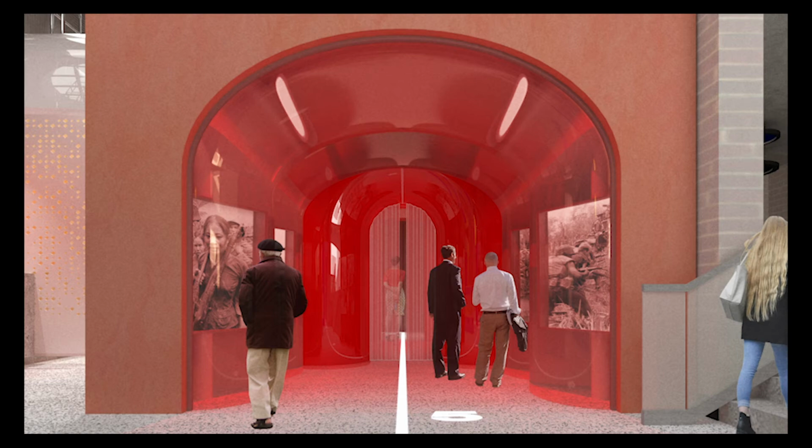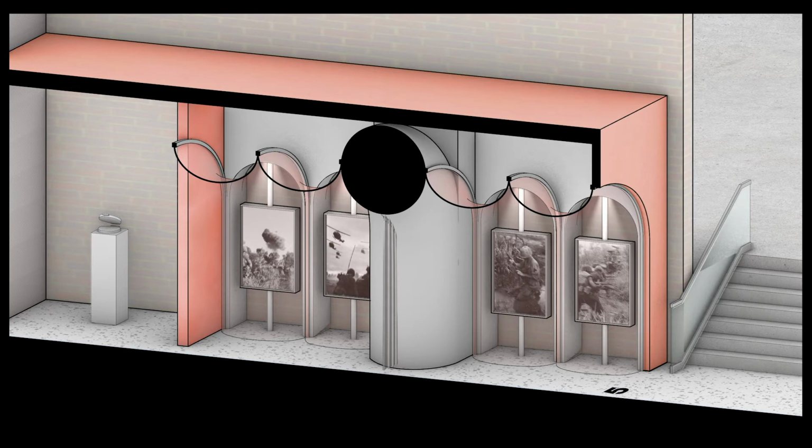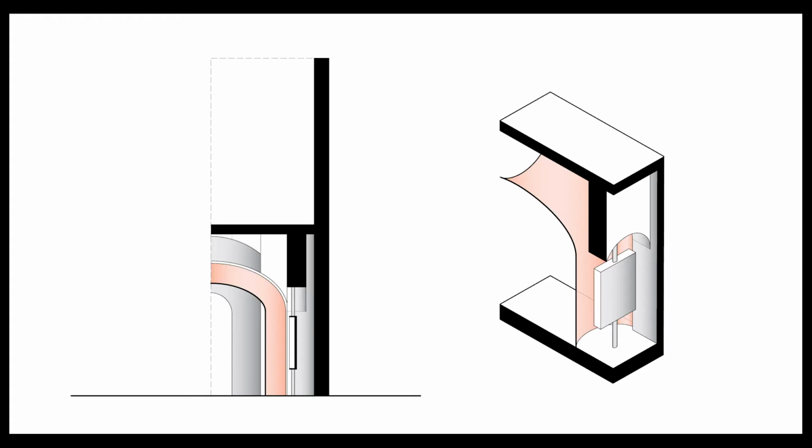In the first half of the space, media content regarding the beginning of the Vietnam War and the problems created by the United States government around the time will be displayed on the inside of each translucent plexiglass arch. There will be a curtain in the center arch to further develop the feeling of punching the hole, as the visitor will have to physically push through material.